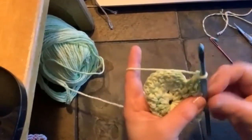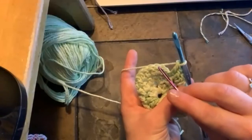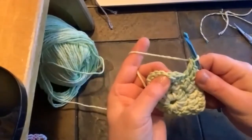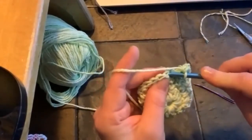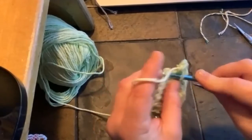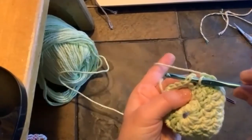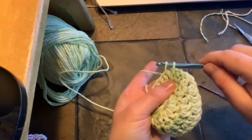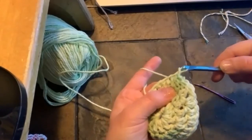We're gonna look for our chain. Chain two, one, two. And then insert. We're gonna slip stitch in this third stitch up here, because I pulled it a little tight. So, okay, insert your hook. Grab your yarn. Two stitches, wrap this front yarn and just pull it right through this guy.